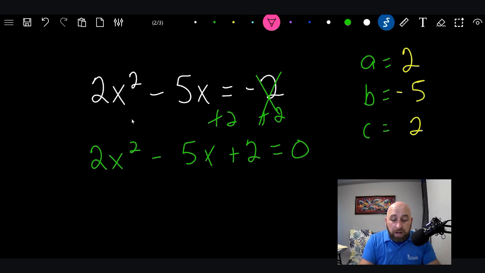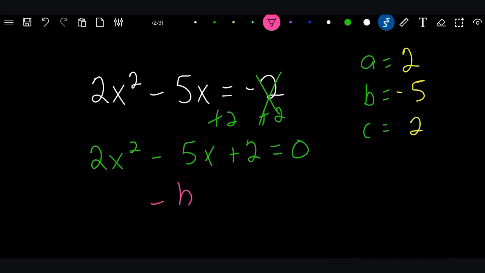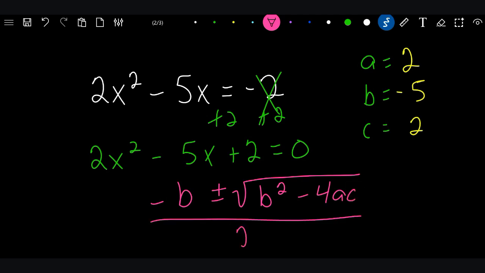Now we need to write our quadratic formula, okay? So what is the quadratic formula? Well, you need to know the quadratic formula in order to do it. Memorize it. It'll be so much easier, unless you just really love looking back in your book to find things constantly, and then you might run out of time on your quizzes and tests because you're busy looking for this. So minus B, plus or minus the square root of B squared minus 4AC, and that is all over 2A. Okay, that's the quadratic formula.